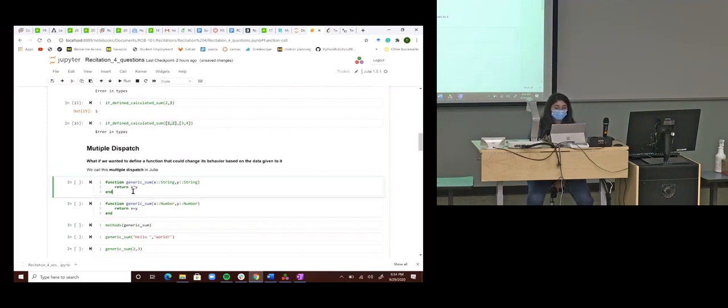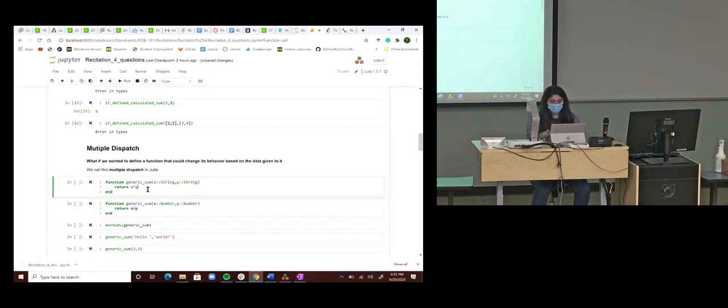So if I had to define a generic sum that can handle a string as well as a number, and it identifies when I give it 2 strings, it says, okay, these are 2 strings, I should call this definition, and I should concatenate the strings, and when I give it numbers, it looks at, okay, I was passed numbers, I should go to this definition of the function, and I return x and y.